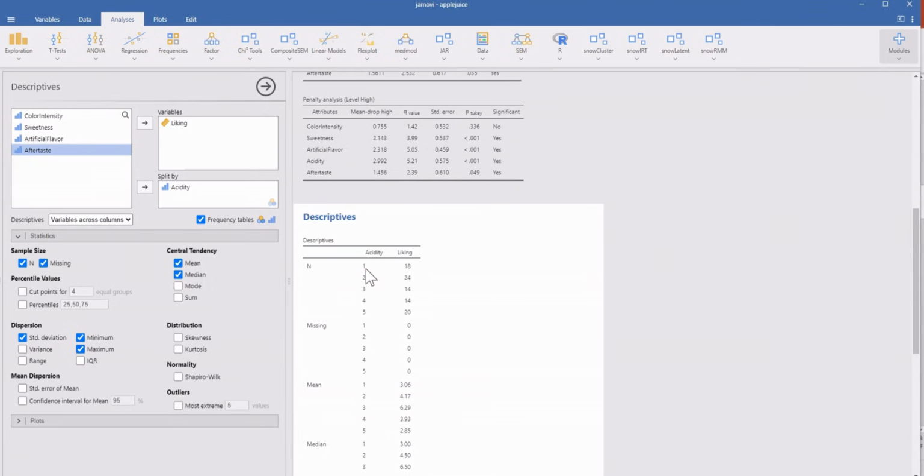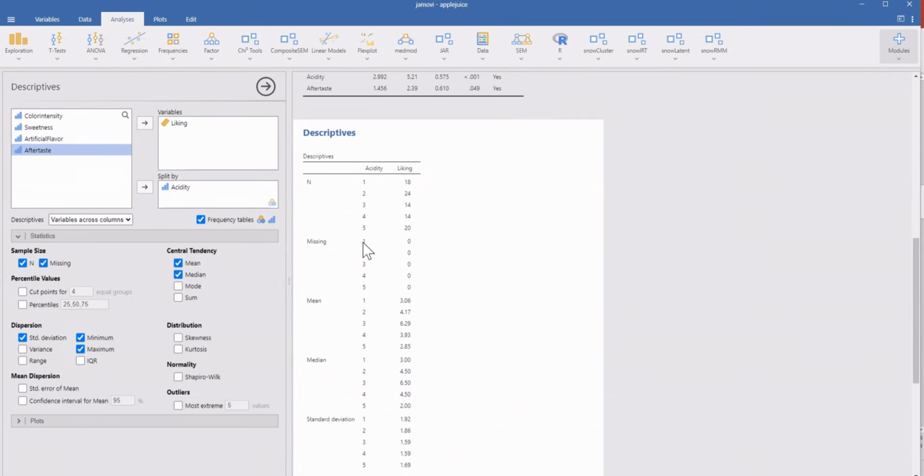It tells me the acidity levels 1, 2, 3, 4, 5. How many people have marked upon that? 18 on 1, 24 on 2, 14 on 3, 14 on 4, and 20 on 5. Next I see that there are no missing values on all the 5 levels. And then I see the mean, right?